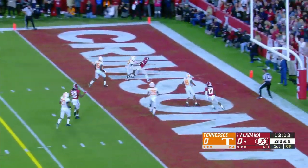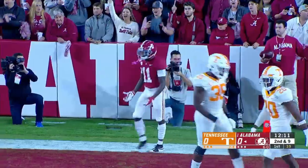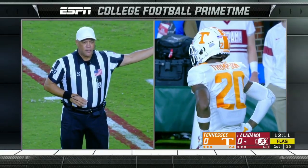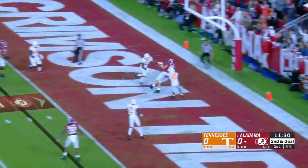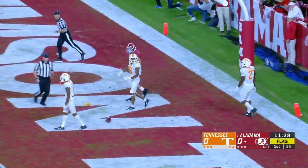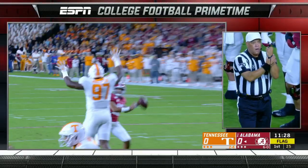Tagovailoa, straight drop, throws to the end zone trying to find Henry Ruggs. Pass to the Ferris defense, number 20. Two tight ends, two backs in for Alabama. Harris at the bottom of your screen. Tagovailoa, back of the end zone — incomplete, but a flag flies in. Great read from Nigel Warrior, just bad execution. He's in good position.